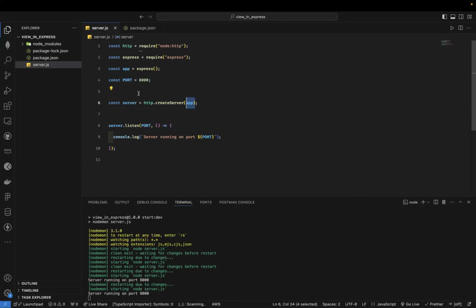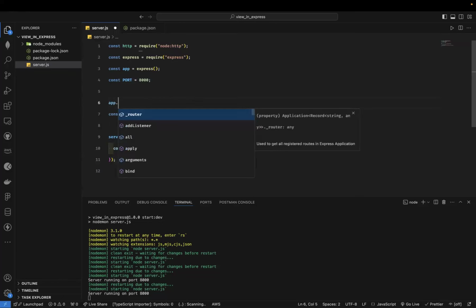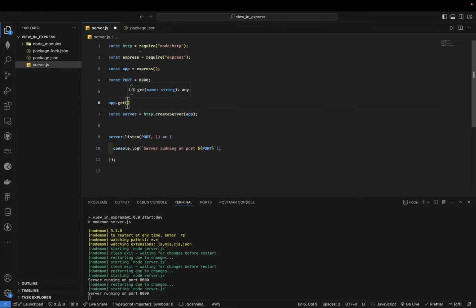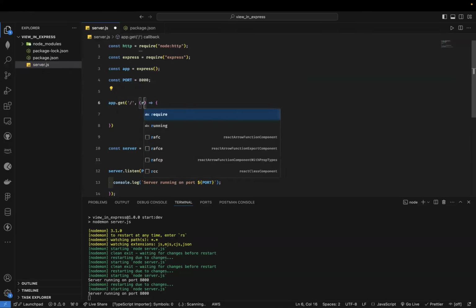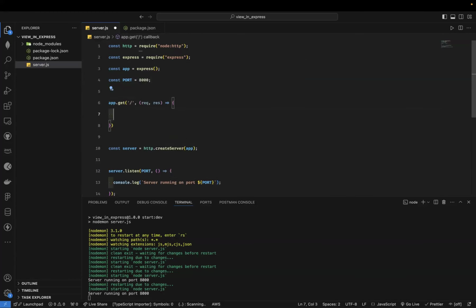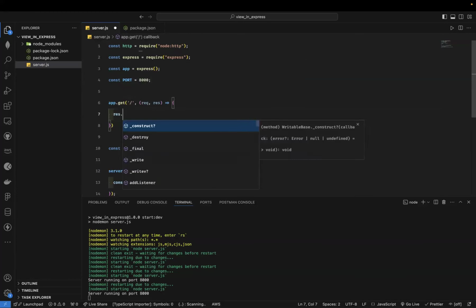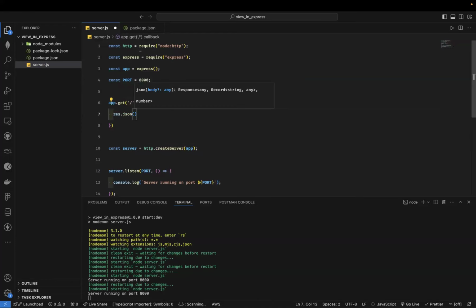We could do things like app.get on the root route, and then say res.json with a message, server running.